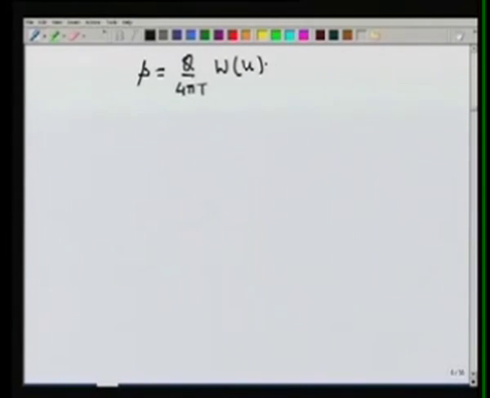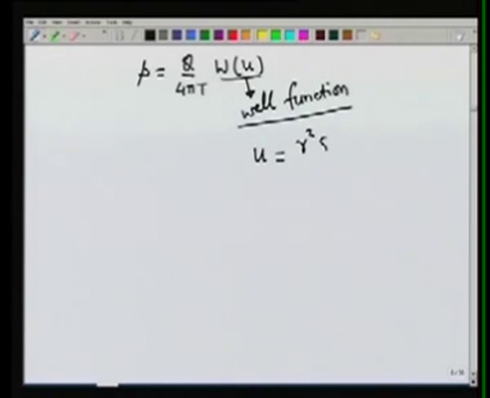So this is the Theis equation where W is called the well function, and u is a function of time and distance. So you can see that u increases as t decreases and u increases as r increases. W(u) is an integral.